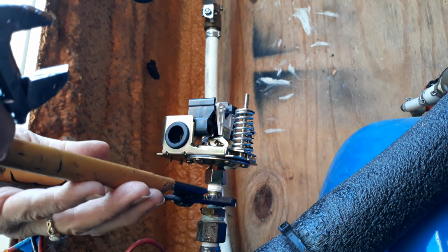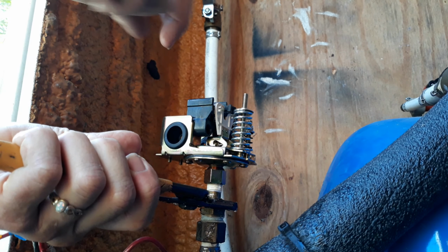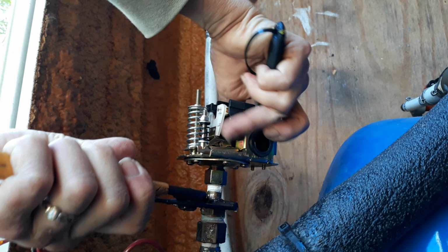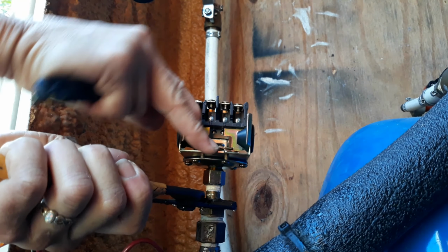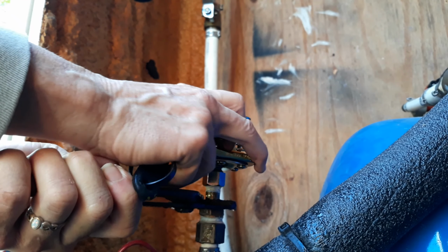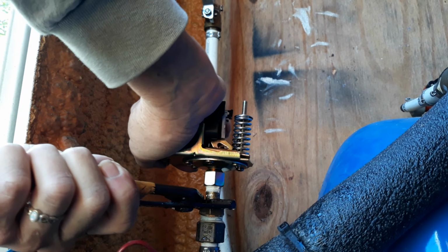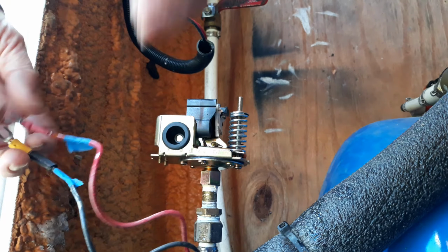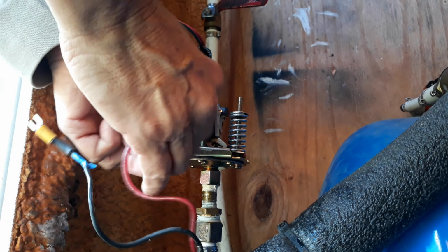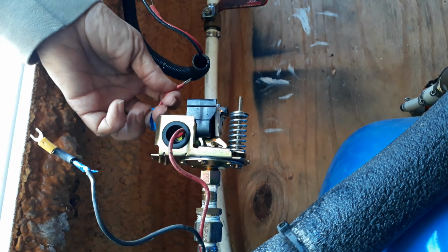Now that I have that all in place, lightly put on, I'm going to use my hand to finish spinning it. And I didn't show, but later on I came back, held the bottom pipe with the channel locks and used the adjustable crescent wrench. Well, they're all adjustable. Used the crescent wrench and tightened this down all the way.